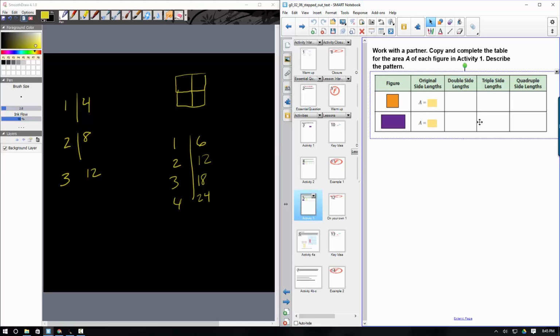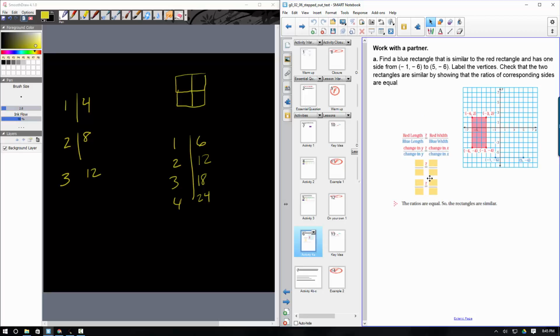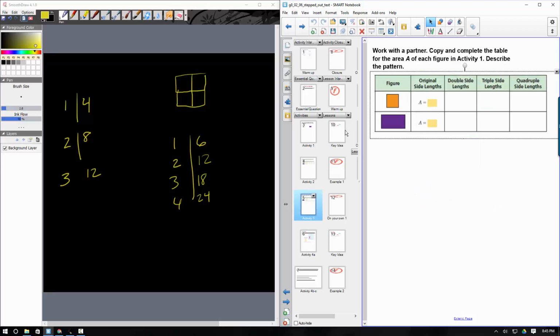And we do the same thing with the rectangle. Now what you're going to start to notice is that whenever you do perimeter, the perimeter is basically just whatever you have times it. So if let's say it's 4, and if you are doubling it, it would be 4 times 2, which equals 8. If you're tripling it, it would be times 3, and that equals 12. And that's great. But now the problem with things that we're going to have now is with area, that's 2-dimensional. So it's no longer going to be just a 1-dimensional object. And so we're going to get our dimensions, and we're going to have to square them, which you're going to see in just a moment.